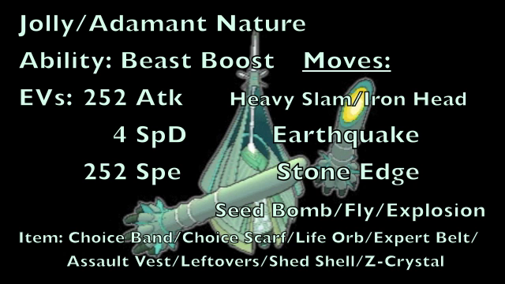But for the moves on the set, the first one that we're going to go with is either going to be Heavy Slam or Iron Head to be this Pokemon's main STAB steel type attack. Both options are very good because Celesteela is a very heavy Pokemon, but you may opt to want to go with Iron Head just because it's consistent damage and it also has a chance to flinch. Additionally though, we're going to be running Earthquake to give you some really good type coverage, and also Stone Edge to give you that great Edgequake combo.